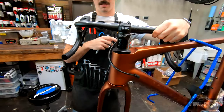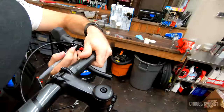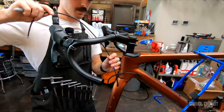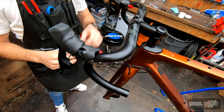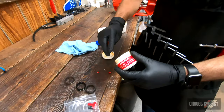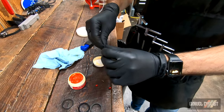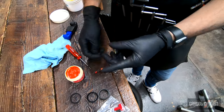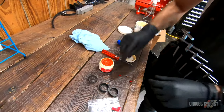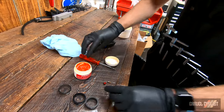Sizing our brake hoses. The nice thing about these eTap shifters is you only have hoses to worry about sizing. Just use a little silver marker to mark them — you can measure them out as well. Already marked where I need to cut them. We've got our barbs and olives, and I want to coat them in DOT grease and prep them. I actually had a bike come in for service recently that did not have the barb installed correctly — it wasn't flush with the top of the barb — and the brake was not functioning.